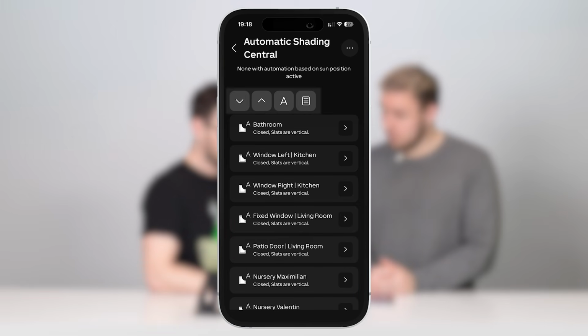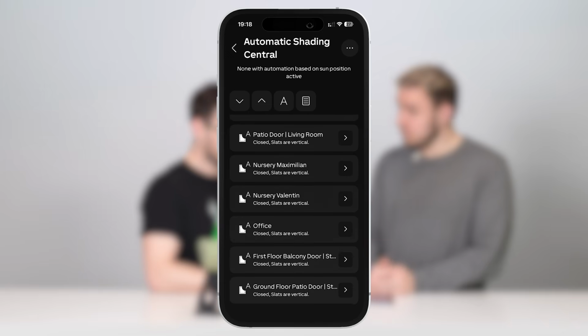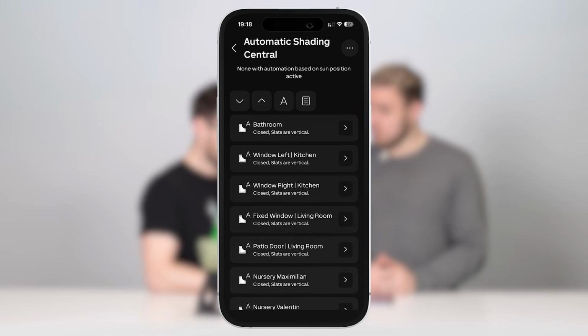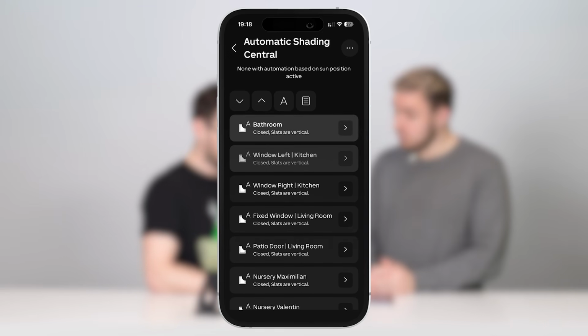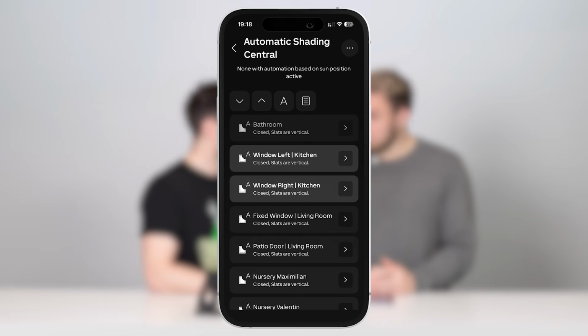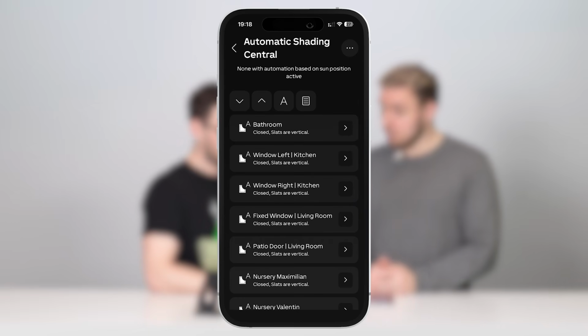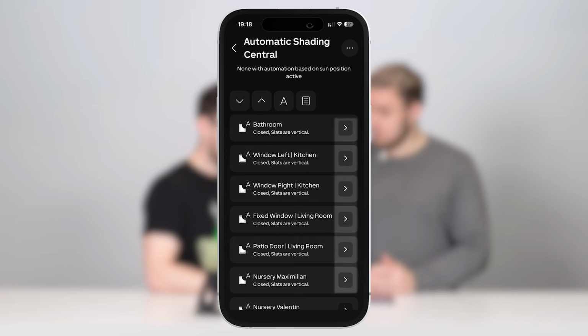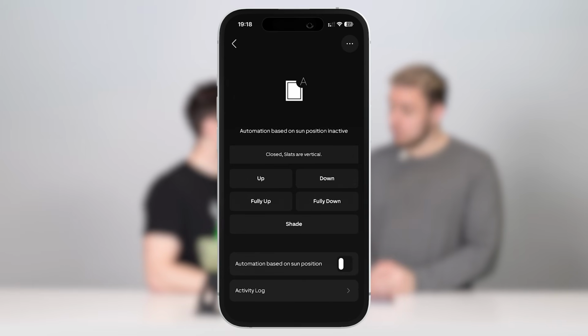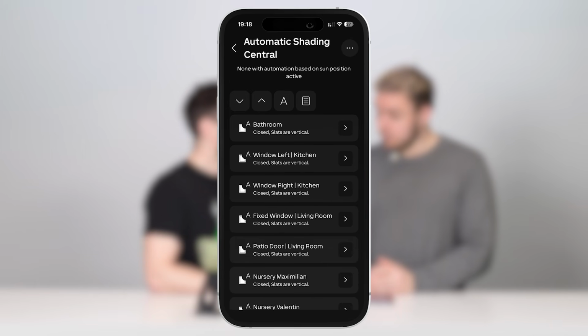But next to the UI and UX improvements, there are also new functions regarding the central blocks. What's new here? Yeah, I will show it on the automatic shading central block. So we have bigger buttons now, so that it's more accessible. You can use it the same way you did before, selecting multiple shades and change and control it. But it's now also a lot easier to go into a single block by just pressing the button on the right side.